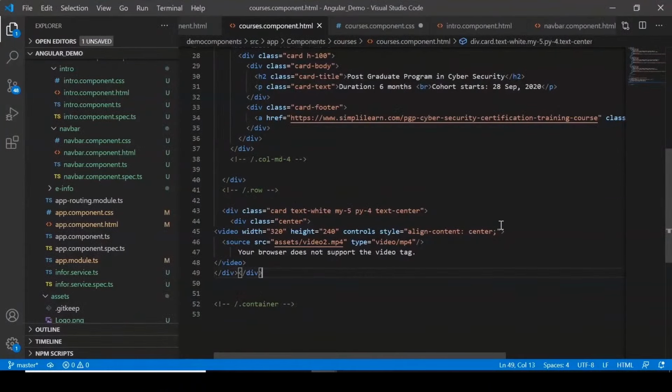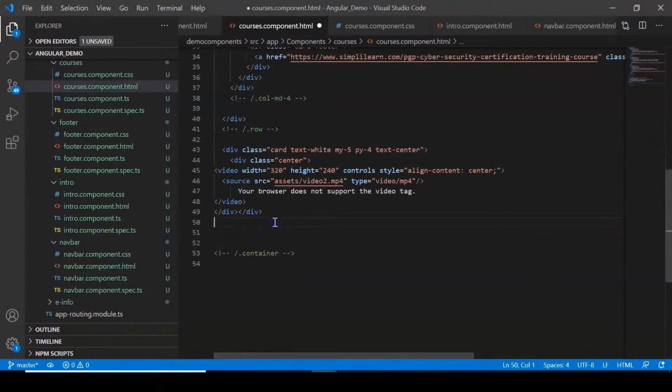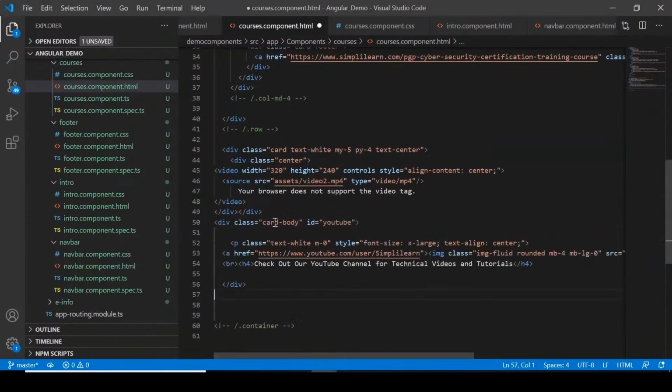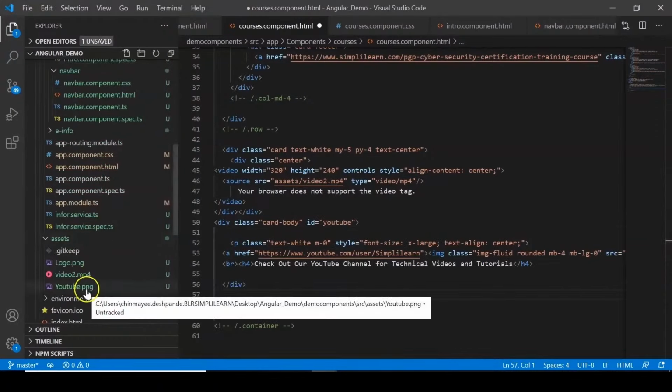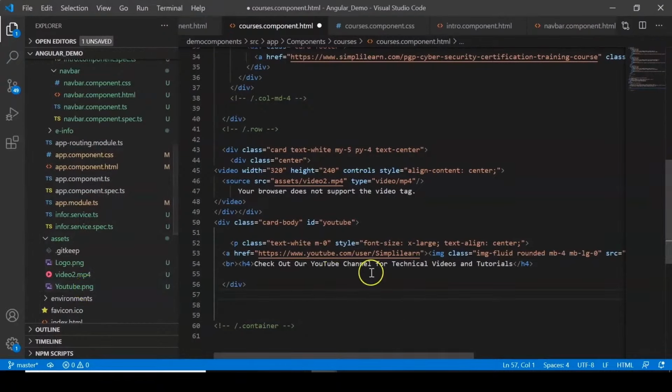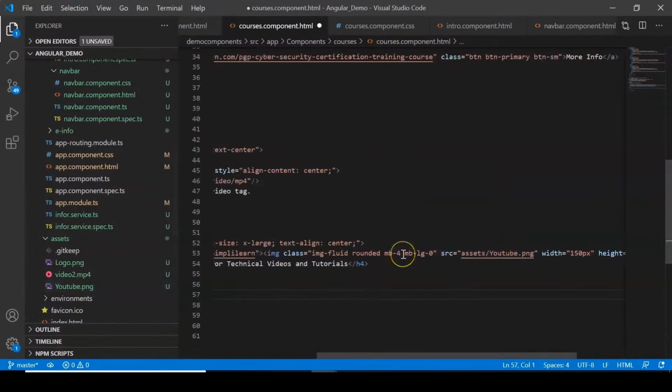Alright. And lastly, we'll have to provide the logo for YouTube and then the link to navigate to the YouTube page. So let's go ahead and do that. So here again, I've pasted the code for the YouTube logo. So here you can see that I've added the image that is youtube.png in my assets folder, and I've provided the source.